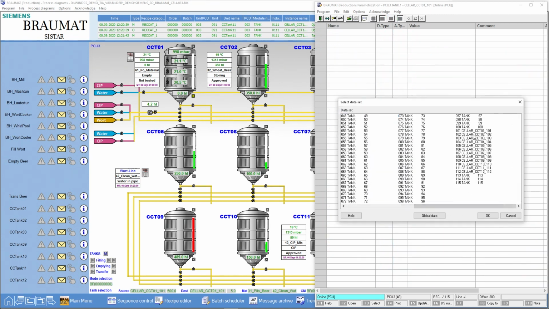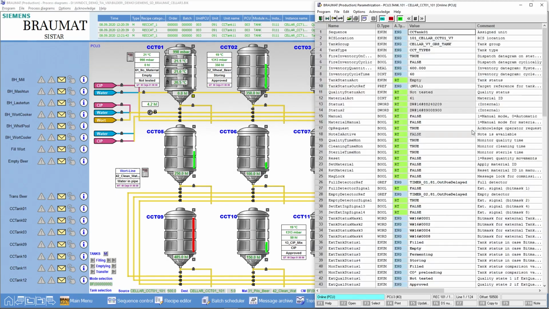The advantage of this tank object is that in contrast to before, when tanks were also integrated in BRAUMAT, but with normal standard tools, analog values, timers and so on, now we can summarize everything relevant to this tank in one central class and even carry out configurations.